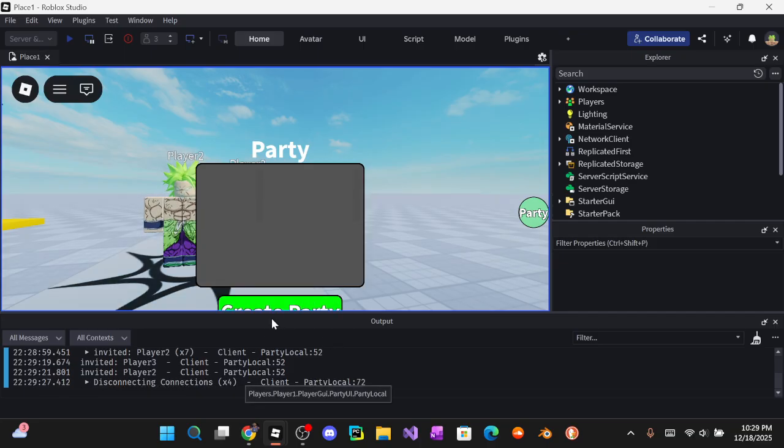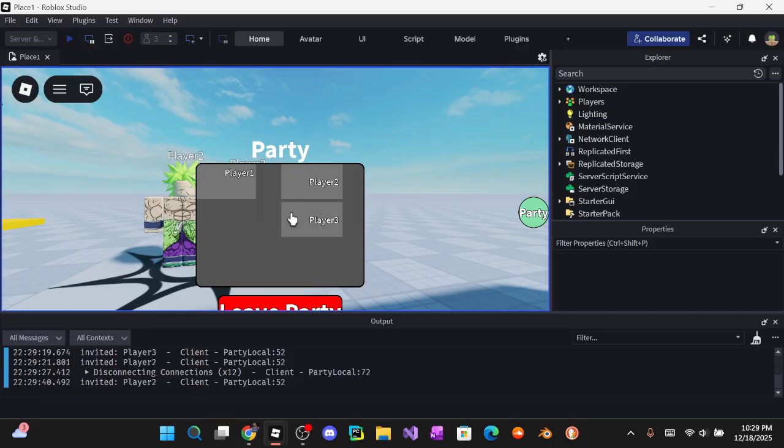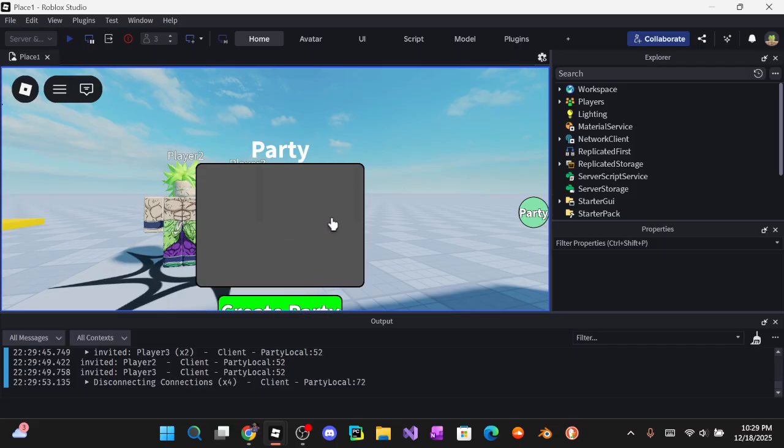All the connections are disconnected. Press create. Go. Very nice. Making 4 connections, which is funny. I think it's doing it for each. It's fine, but it works. Invite a player 2, invite a player 3. I can't invite myself because I'm not a player, and it has to be inside of here as well. And yeah, everything works. The next video, we'll send the notification to the actual client.